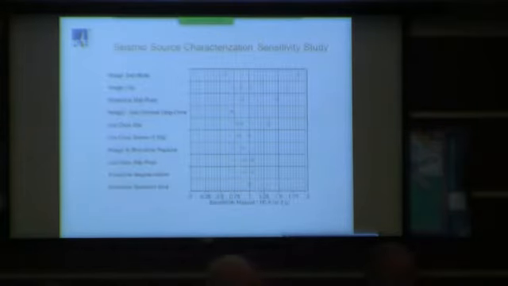We used what we call a seismic source characterization sensitivity study to help us prioritize the kind of information that we needed to improve our seismic hazard study for the area. So basically what we're trying to do here is reduce the uncertainty in some of the basic parameters that we need to know in order to do the seismic hazard assessment. And this sensitivity here shows different realizations of the hazard depending on variations in particular parameters, like variations in the slip rate of the Hosgri Fault or the dip of the Hosgri Fault produce a wide variation in what the answer is that we're going to get. So that's a measure of the uncertainty.